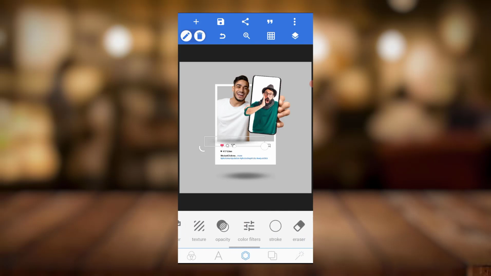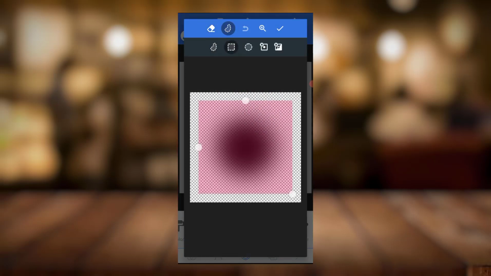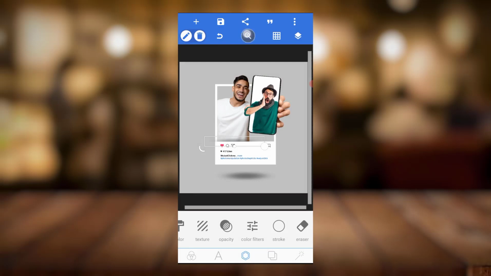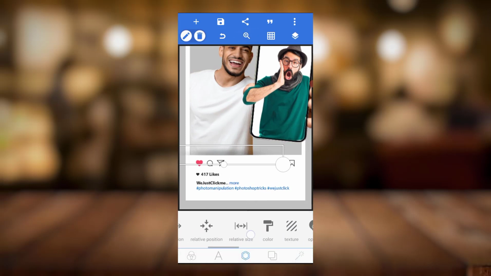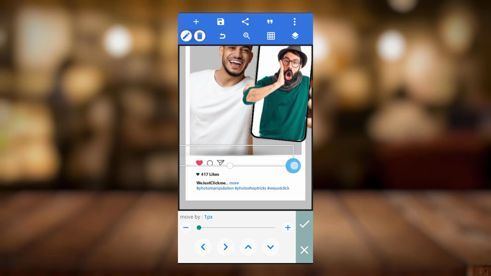So the next thing is come to eraser. Just put this guy here. Just make sure it's at the center, very center. Then just position the guy here, and okay, so we'll just position it here like this. Now it's not spreading, but it's not okay. We'll just leave it like this. We'll just stick with it like this.